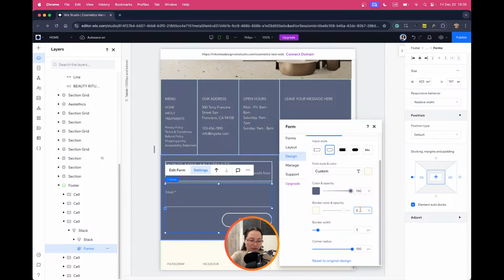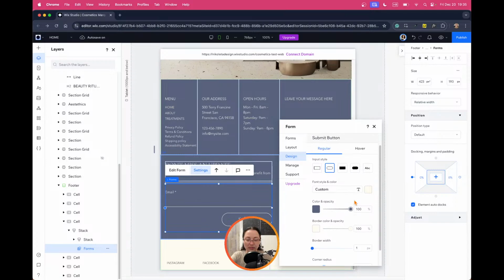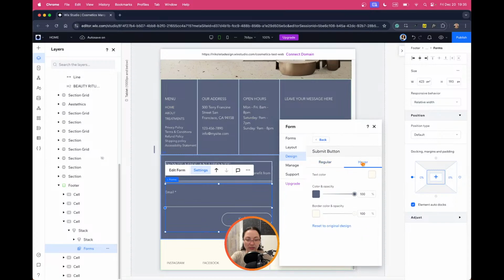Let's make it maybe 10%. No, let's make it 100%, but just 1 pixel as it was. The corner radius. See, the changes are not applying immediately, but we see them at least later on.